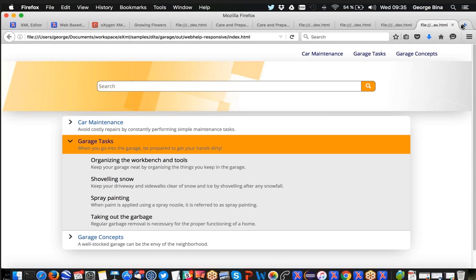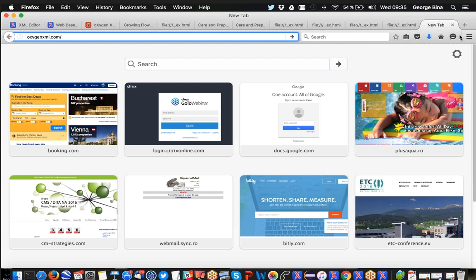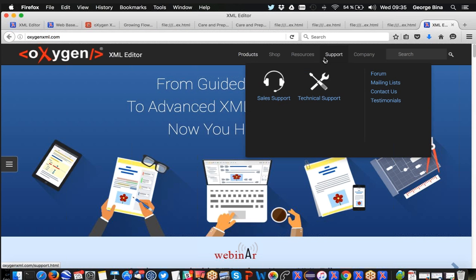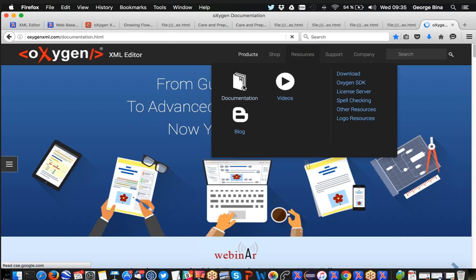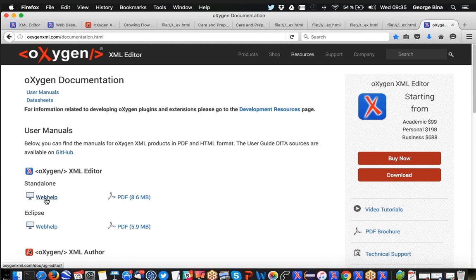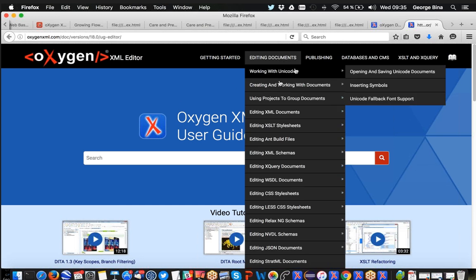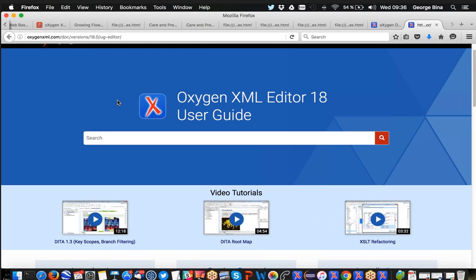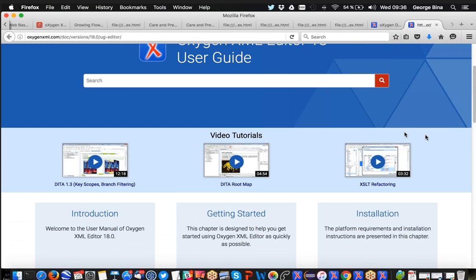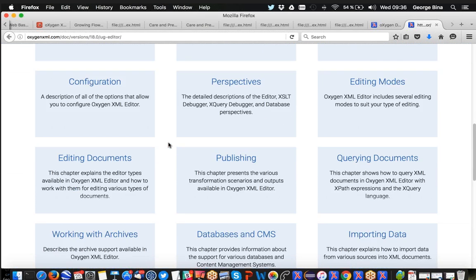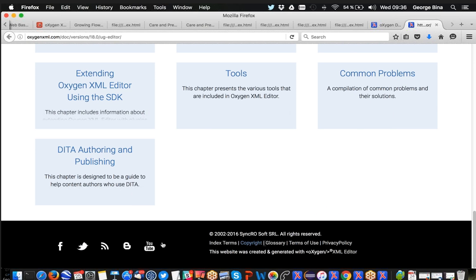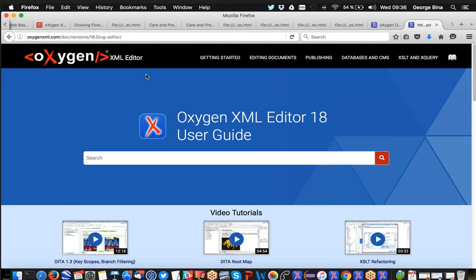And we published also our user guide. So if you go to oxygenxml.com, on the documentation page, we have the web help here. And this uses also the responsive web help transformation from Oxygen. And it's a little more customized to include also this video part, and you see here also some additional customized footer and so on. So it basically becomes part of our website, so it morphs into our website theme.